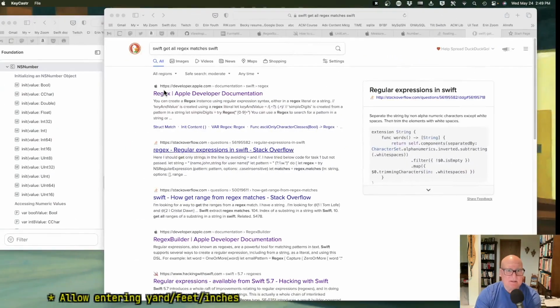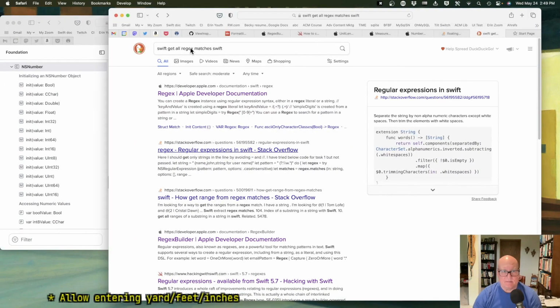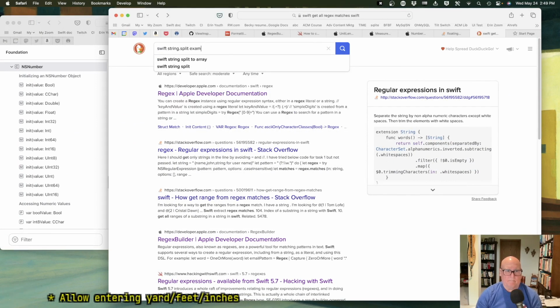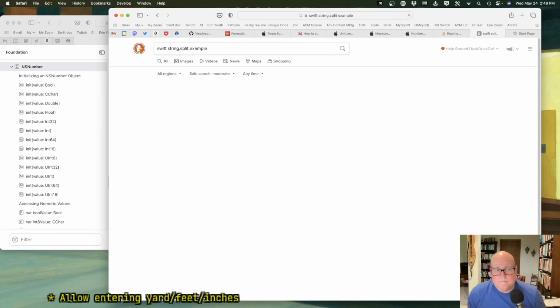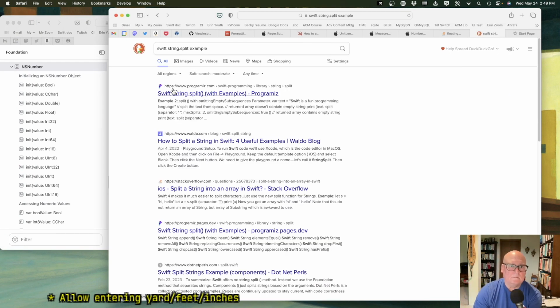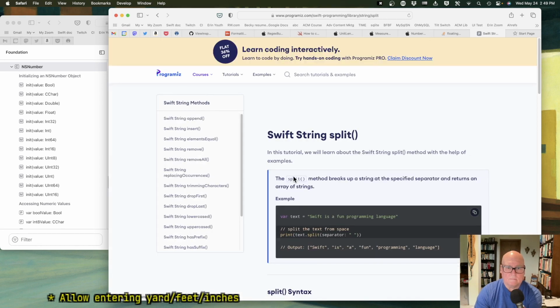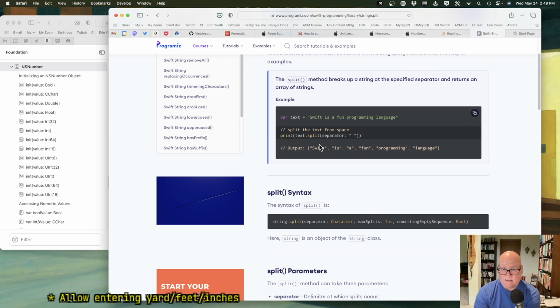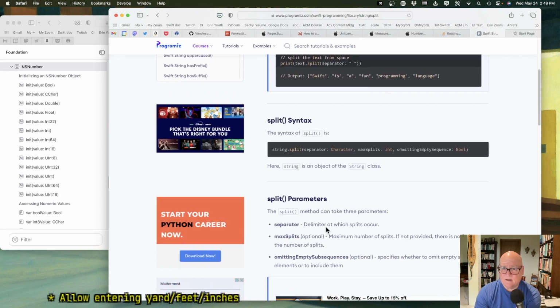I obviously don't understand split. Split the text from space. That seems like what I want. Oh, that's a space character.